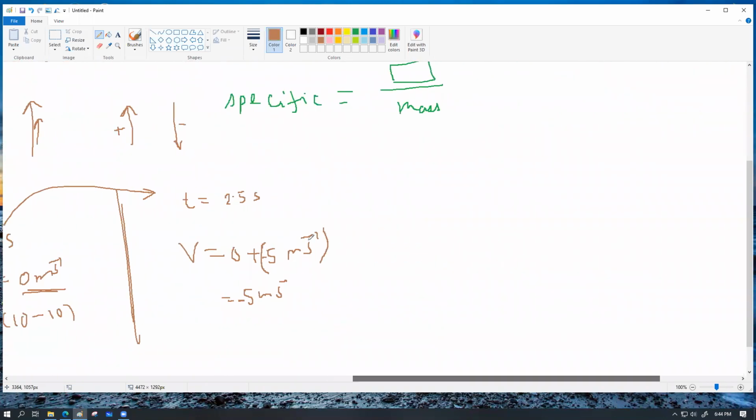So what if we try to extrapolate this problem for another fraction of second? That is going to be a bit different. Let's say I want to calculate the final velocity after t equals 3.1 seconds. Not exactly 3 seconds. How much time has passed from here to here? 0.6 seconds. From here to here, the amount of time that has passed is 0.6 seconds, which means this final velocity will experience a change brought about within a duration of 0.6 second.